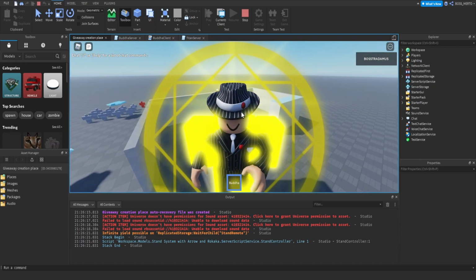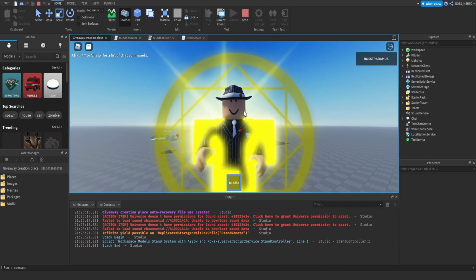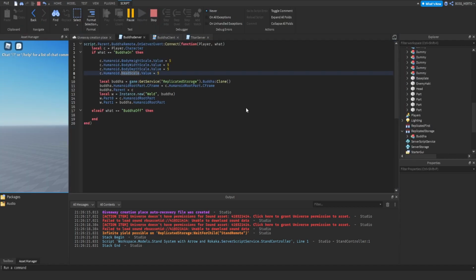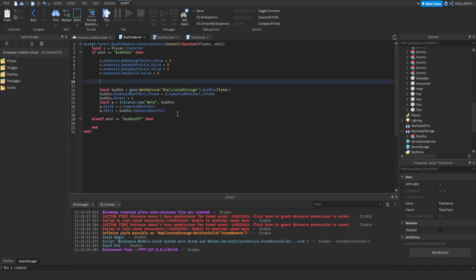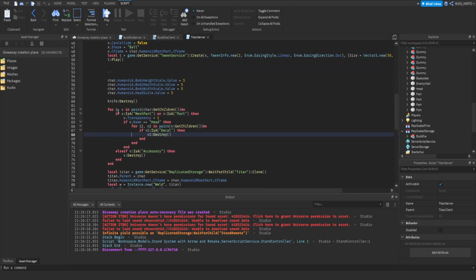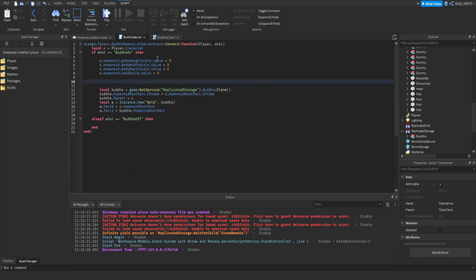Okay. Now I understand why I turned everything invisible. Yeah, so we should do that as well. So instead of destroying everything, as I've done right here, so I've destroyed the accessories, for example, and faces whatsoever, I'm going to make everything invisible, because we still need this stuff, okay? So we should not destroy it, because when we destroy it, we cannot get it back. And we need to get it back because we have to turn this Buddha off someone.